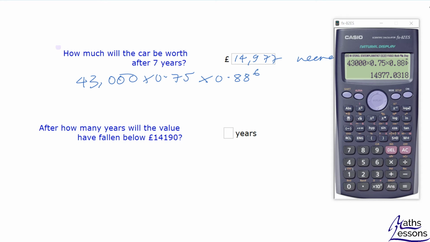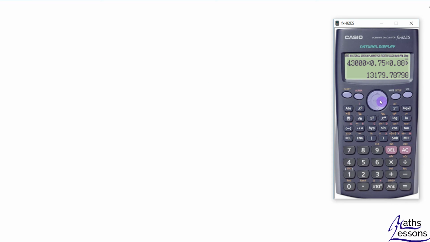Okay, so to do this, all we've got to do is go back on our calculator and try different values in here. There is a way using A-level maths to get the exact answer straight off if you're solving for n, but the average GCSE student won't be able to do that. So let's pretend we're an average GCSE student and we put one more in and we get 7 years. Because we can see, if we do this to the power of 7, that gives us 13,000. Remember we've got the 0.75 as well.